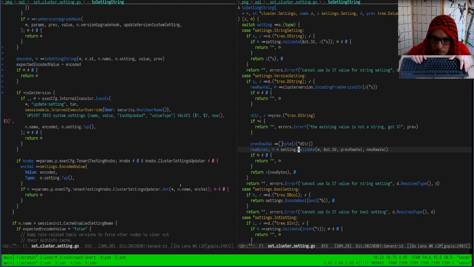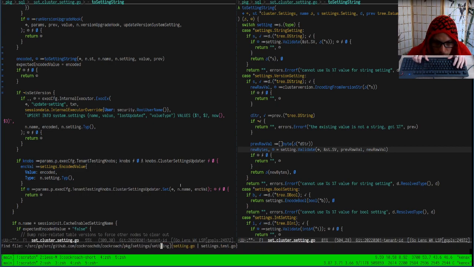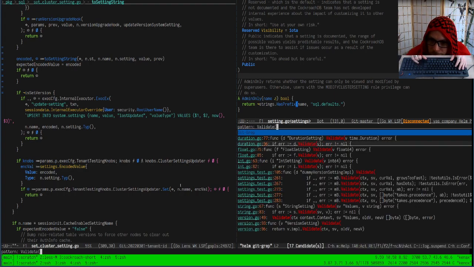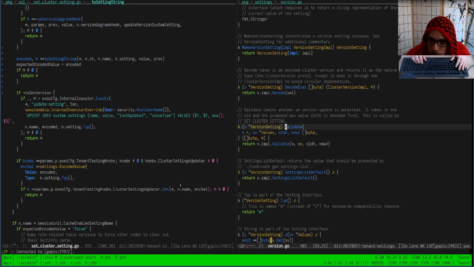Let's see what this says. Come on, settings. What is imp?